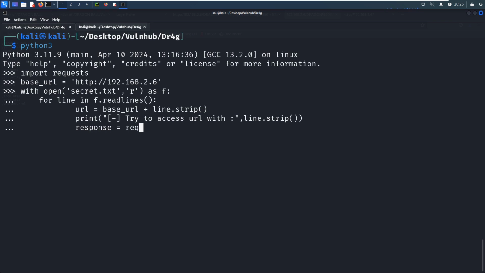Response equals requests.get, we can use the get method with the URL. That's it.